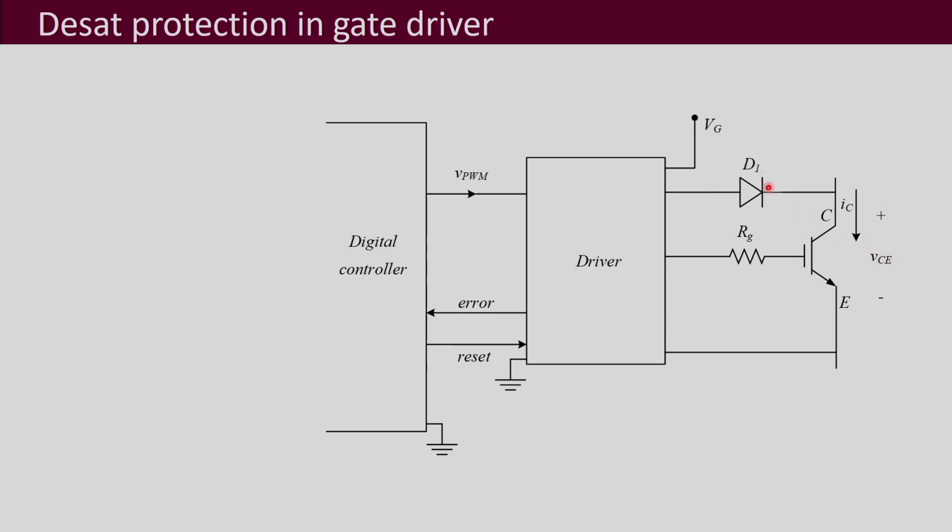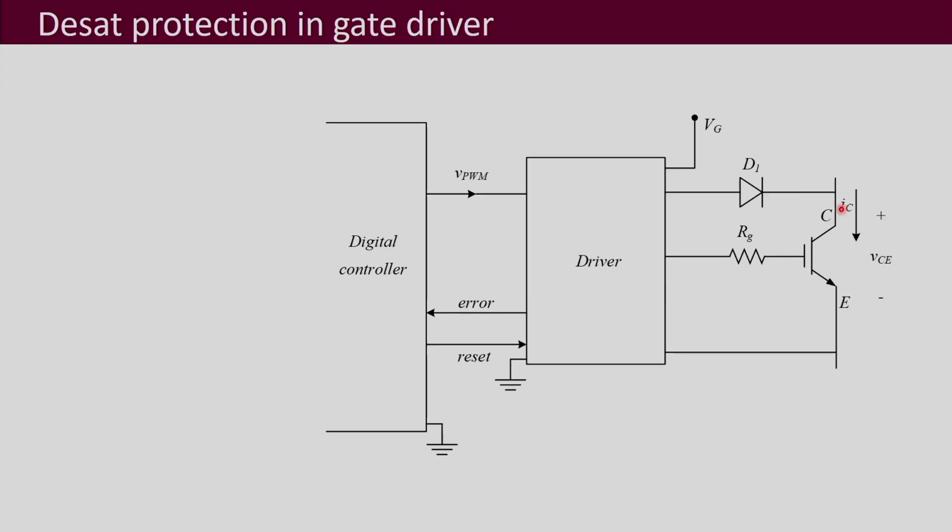Now, why are we using a diode? Why do we not just simply short it, and that way also we can sense the voltage? That means we can connect this VCE point to this driver, and then inside we can have a differential amplifier to further see what is the voltage that is coming up. But what happens is that when this device is blocking, that means when it is in off state, off state meaning gate pulse is not given, at that time this collector to emitter voltage is very high.